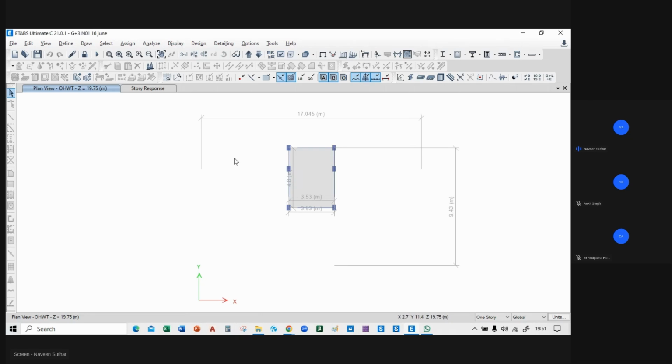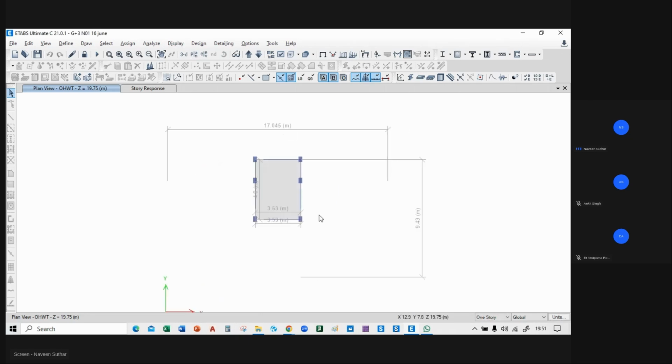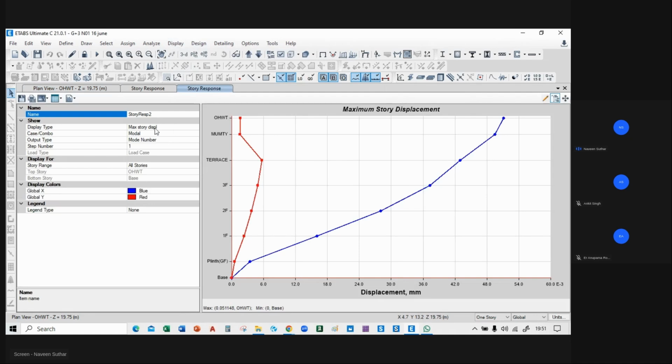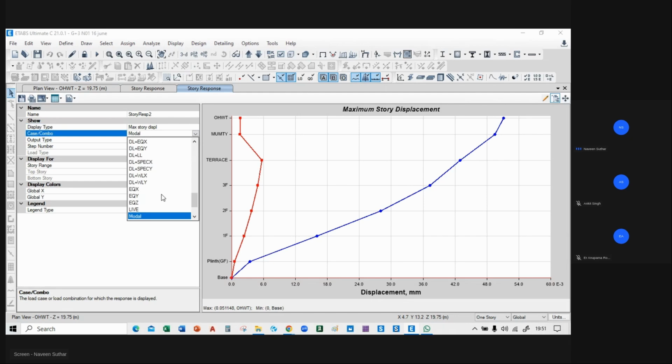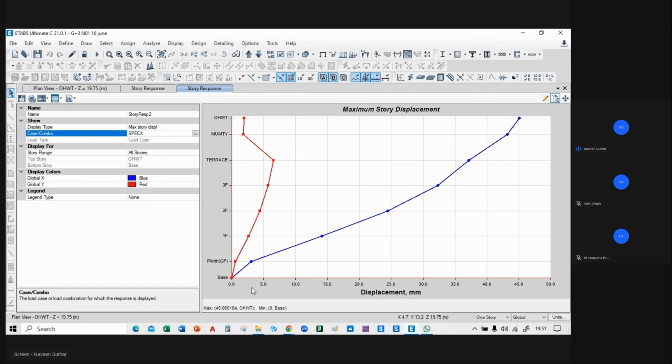To check the lateral deflection in earthquake, you have to go to the display story response plot. This is the maximum story displacement here, and you have to go to spec X. Here you can see the maximum displacement in X direction. It is 45.